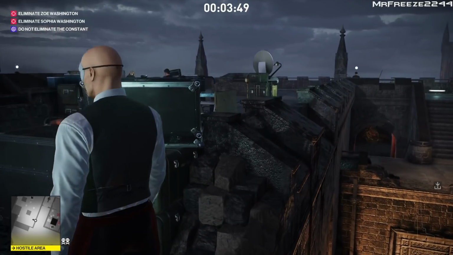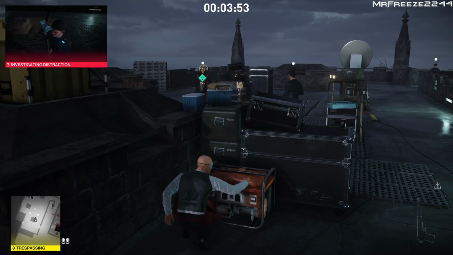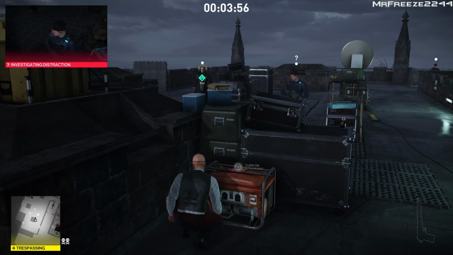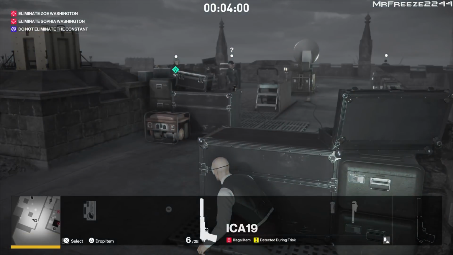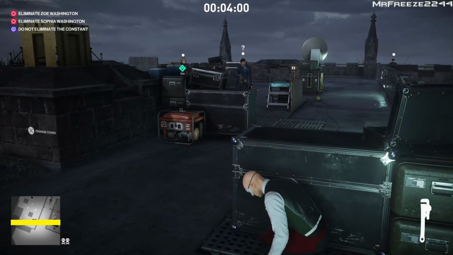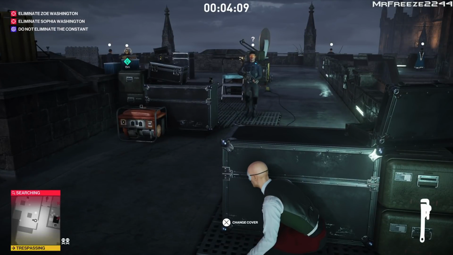But once you get on the roof, there's going to be like 3 guards, I think. Not counting that one at the end. So we're going to turn off this generator right here and turn it back on. That's going to grab the attention of this guard in front of us. And we're actually going to use the wrench to knock him out. We're going to knock everyone out on this roof, actually. Just because.